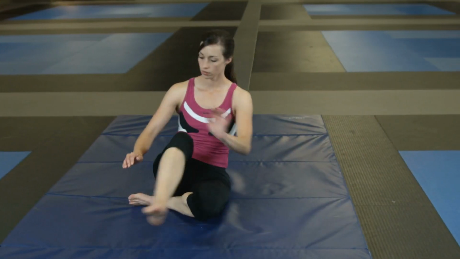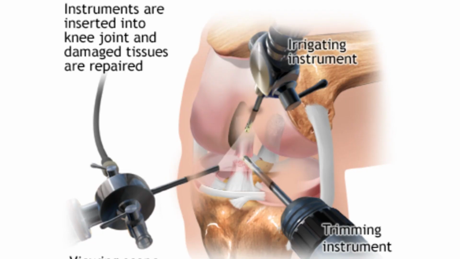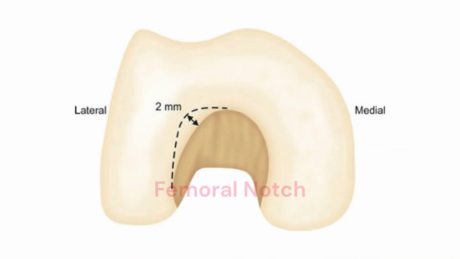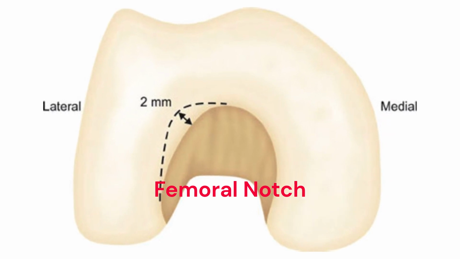In cases where the Cyclops lesion is symptomatic, impeding knee mobility and your ability to engage in physical activities, surgical debridement may become necessary. During this procedure, the surgeon removes the accumulated tissue that is obstructing the knee's mobility. Another procedure known as notchplasty can also be utilized. This is where the surgeon widens and reshapes the intercondylar notch to avoid impingement of the graft when the knee extends.